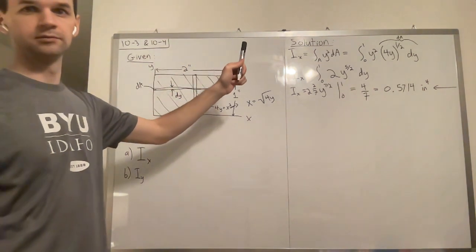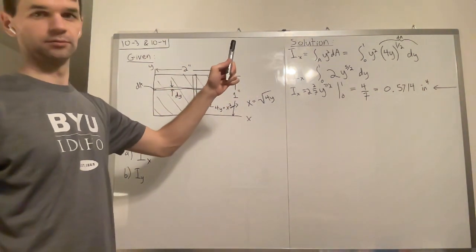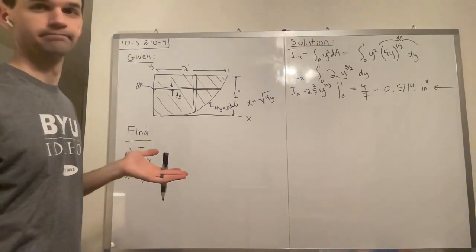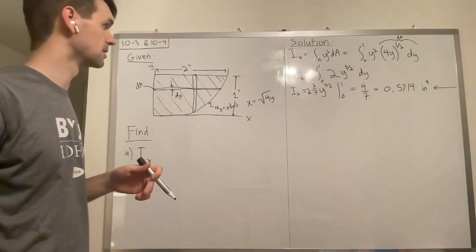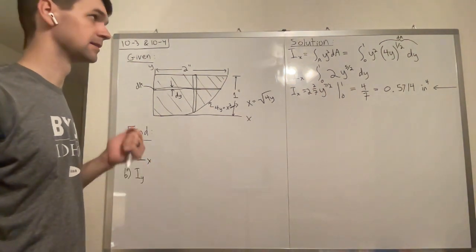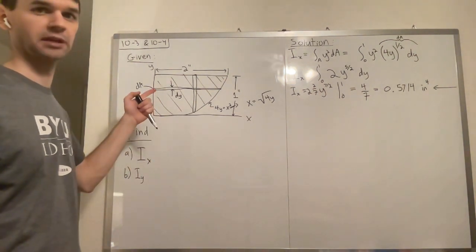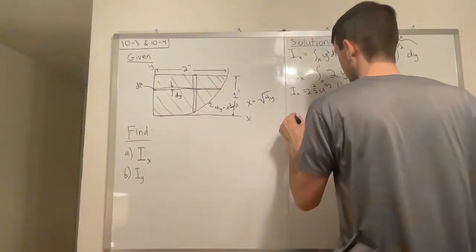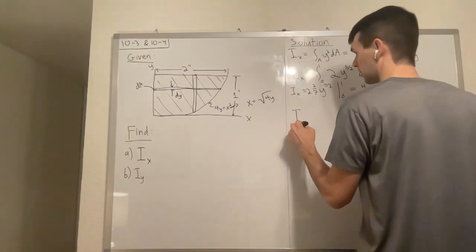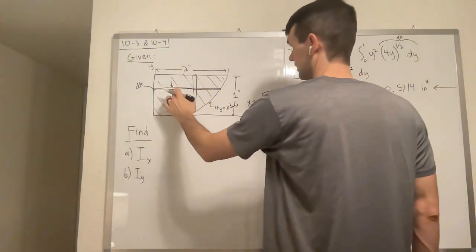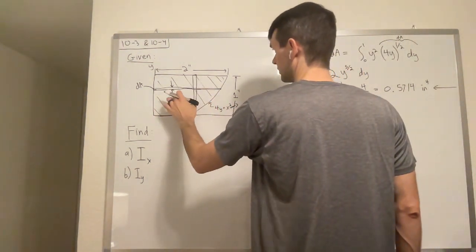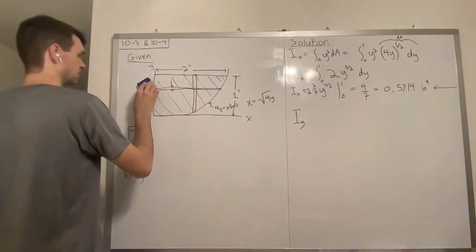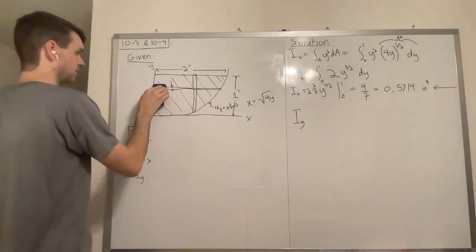There's no reason to do it in basically any case. You can technically, but I'm not going to in this example, just because you can always pick a smarter cut. However, now let's look at Iy. For Iy, we are going to want to pick a cut that looks like this. So now let's get rid of the cut that we used for Ix.